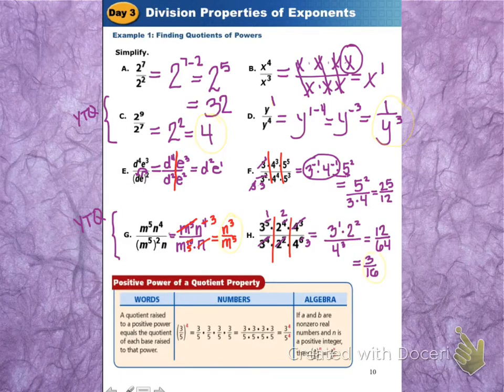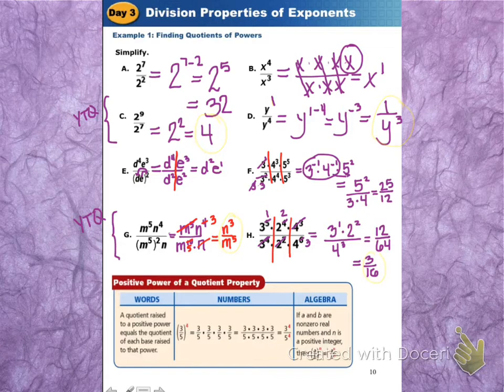So let's take a look at the you try questions. Notice with G, I attempted this one a little differently, in the way I mentioned earlier, where instead of literally subtracting the exponents, I did more of a canceling strategy. When I applied the power of a power property on the bottom, that left me with m to the fifth, n to the fourth, divided by m to the 10th times n, which is really n to the first. So then I just did some canceling.